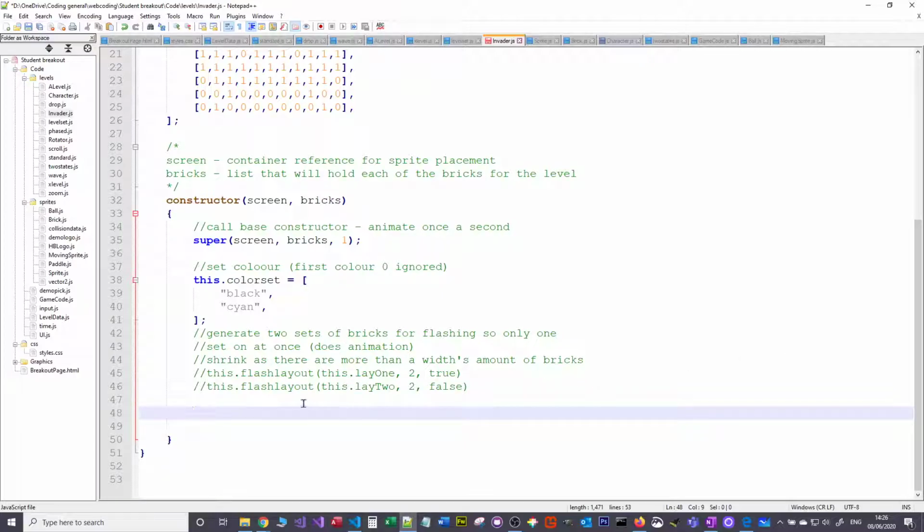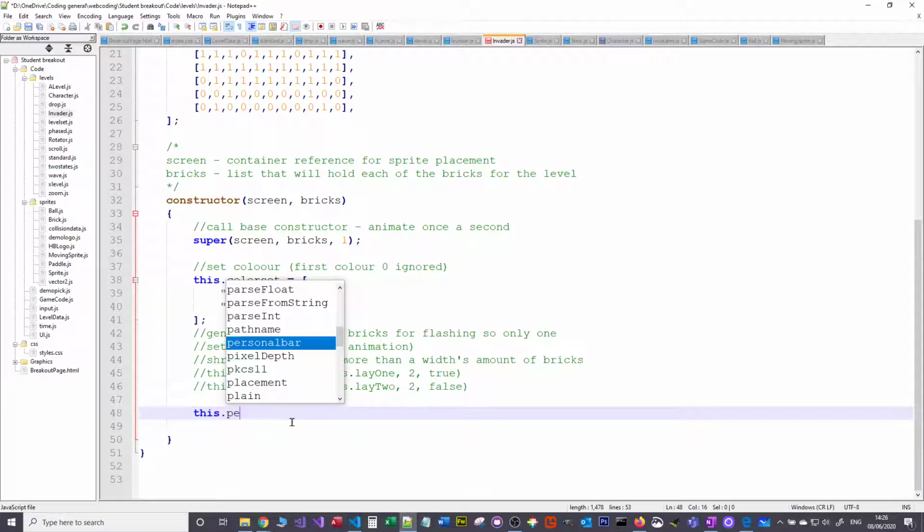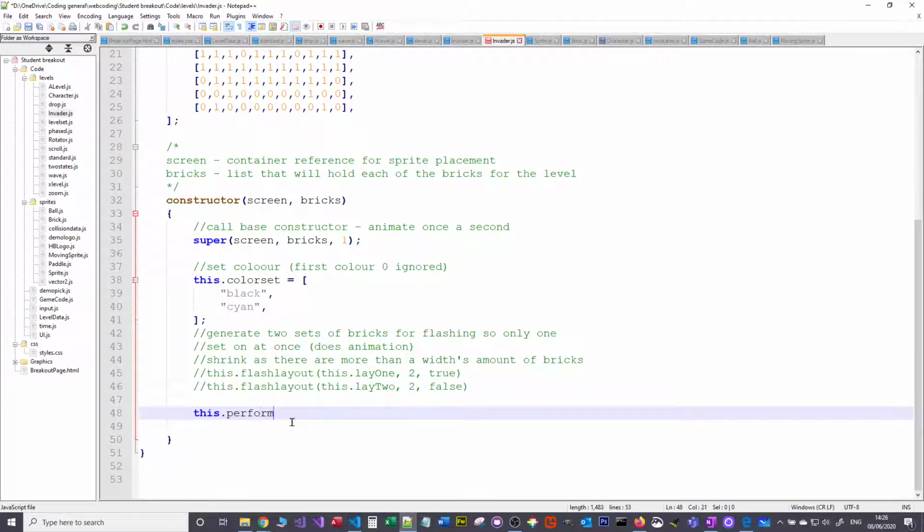So what I'm now going to do is just say this dot, and it was perform custom, and this is where Visual Studio Code's a little bit more superior. It can hunt through the whole source and tell you what values and variables and function names and things you've got are and show them in the picker.